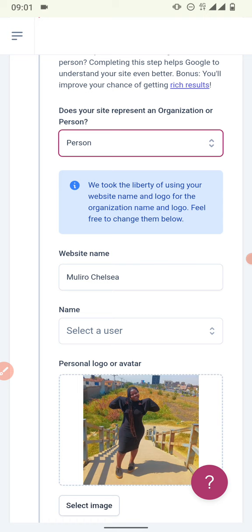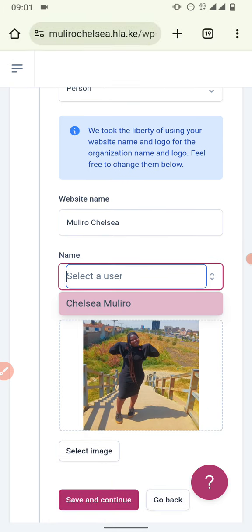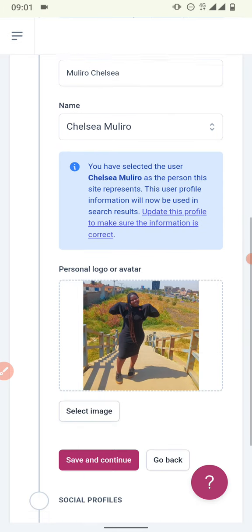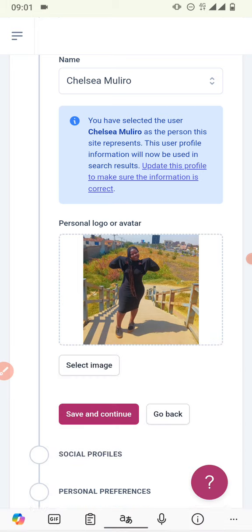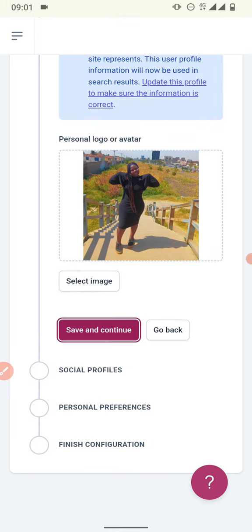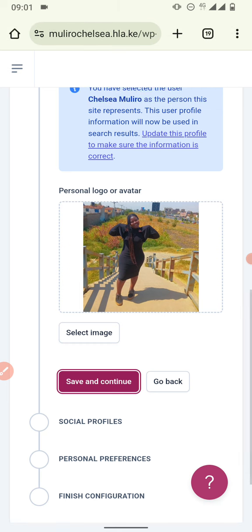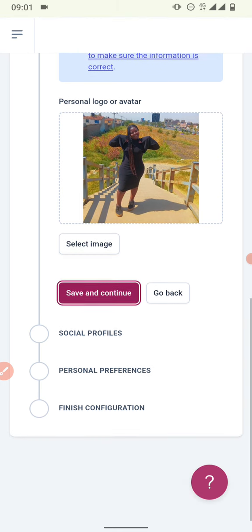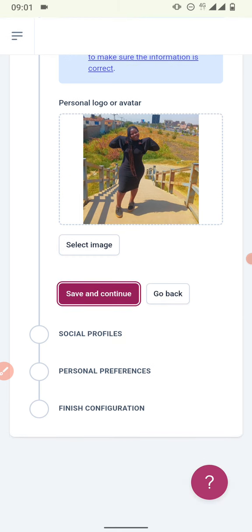Then website name is that name, you can still choose the same name. Photo, just allow use that for now, will change later. Then you save and continue. And by that you have done most basics about this given plugin, and that is all that matters right now.